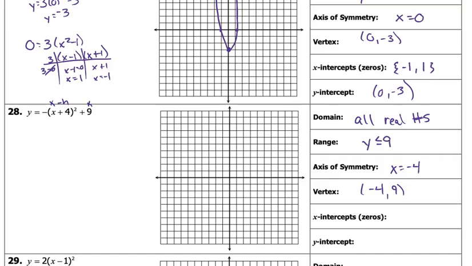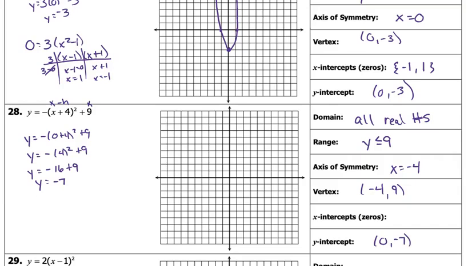But what I'm really kind of looking for are my zeros here, right? I need to figure out what my y-intercept is, and I need to figure out what my zeros are. So if I want to know what my y-intercept is, I'm just going to put 0 in for x. So that would be y equals -0 plus 4 squared plus 9. Order of operations, so 0 plus 4 is 4. I need to take this square, so I want y equals the negative of, remember that, so negative 16 plus 9, so my y equals negative 7. So when I put 0 in, my y-intercept is at negative 7.